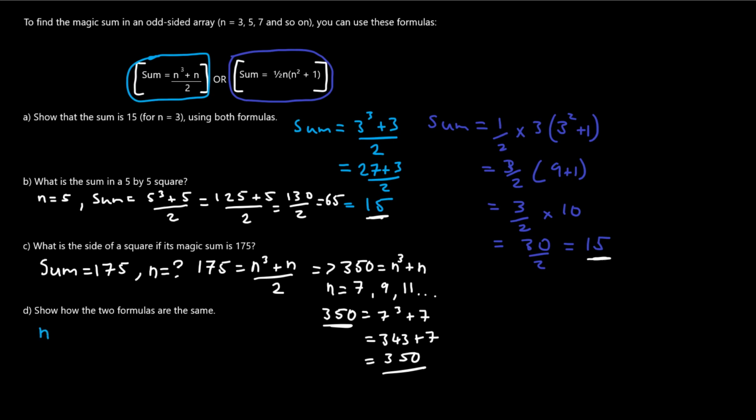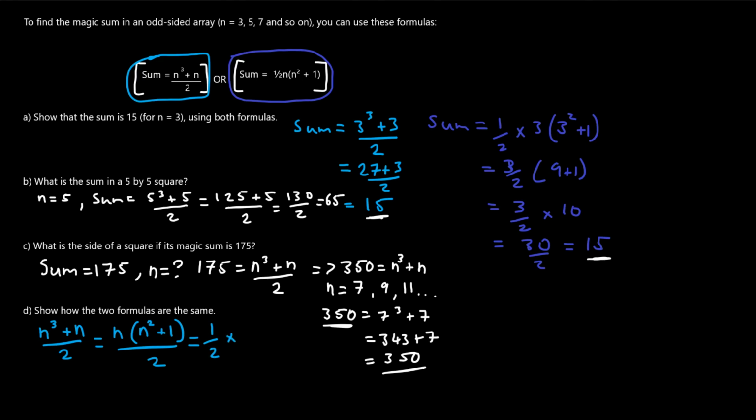and I'll write n cubed plus n over 2. Now on top, in my numerator, I could factorize. I could take out a factor of n. And if I do that, I'll have n squared plus 1 left over, all over 2. This is looking pretty close to my purple formula, but that half, that's just hanging out the front there, whereas here we're dividing by 2. Well, we can also take that divide by 2, or all over 2, out the front, and we can say 1/2.